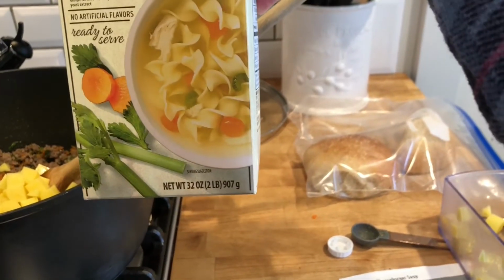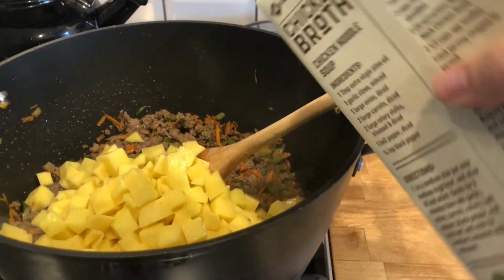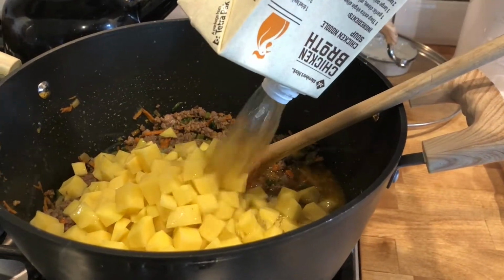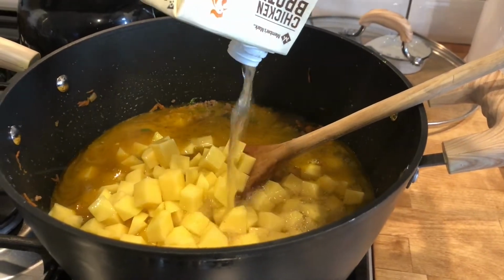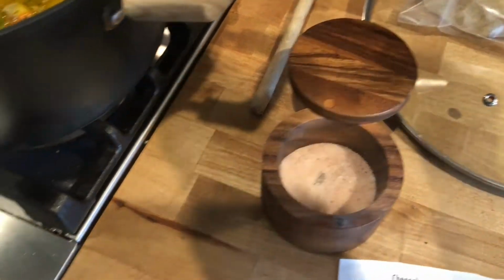The recipe calls for 3 cups of chicken broth, but I always add extra chicken broth because I don't want just a cup of broth hanging out in the refrigerator. So I just add the whole carton, and it's going to be fine because we added that extra meat, so we're going to need extra liquid anyway.